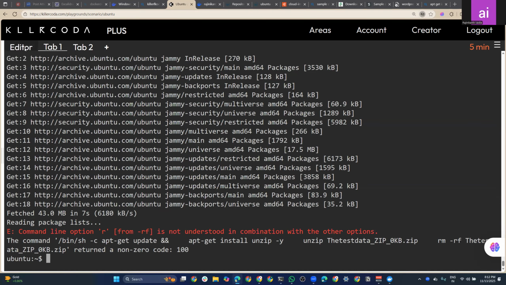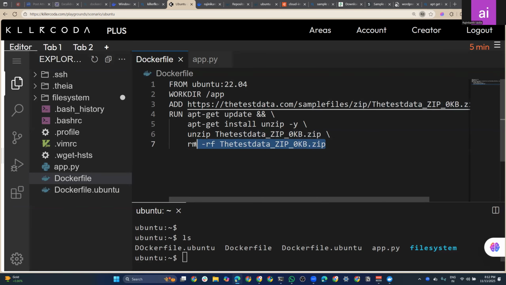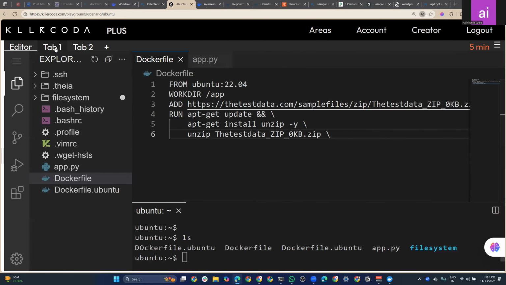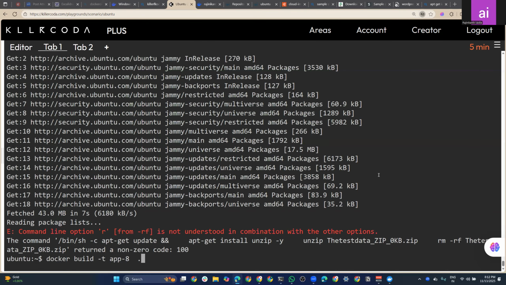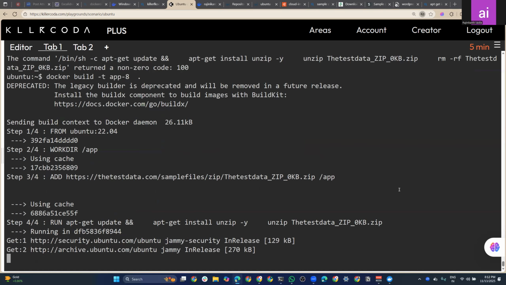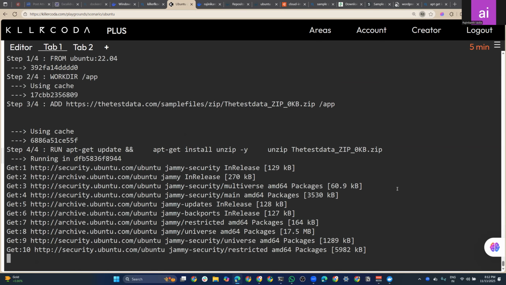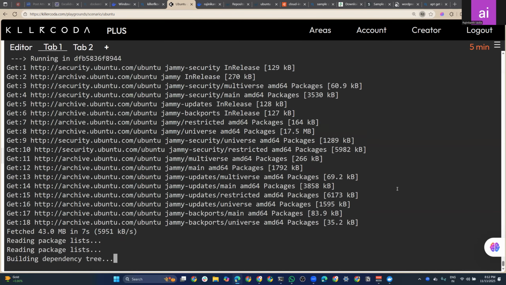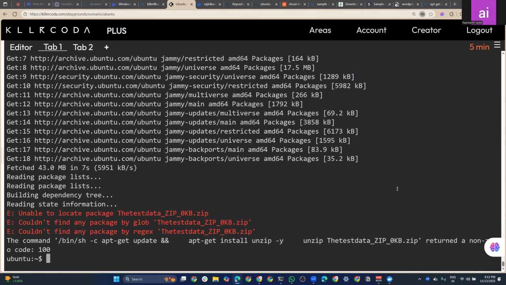Okay, then we'll do one thing. Save. Load the package, unzip, returned non-zero.